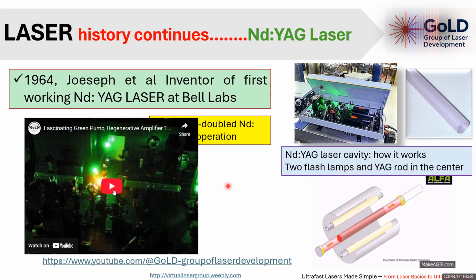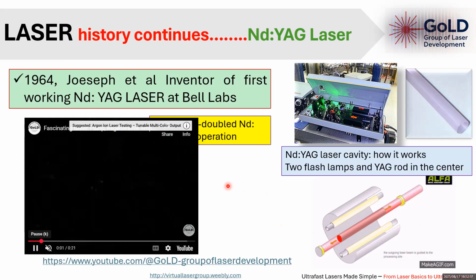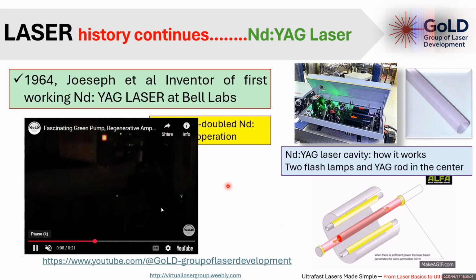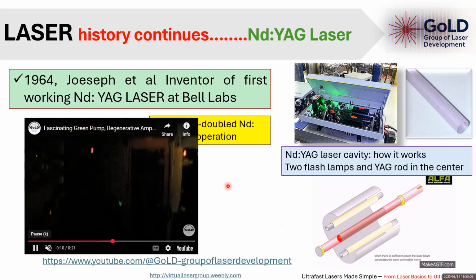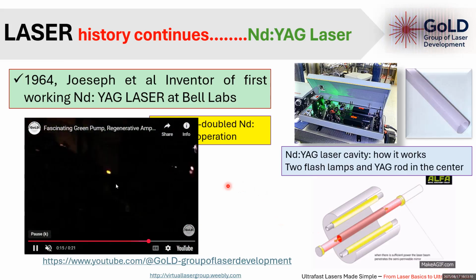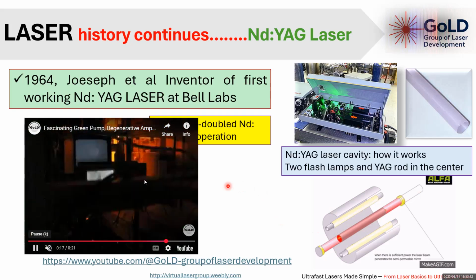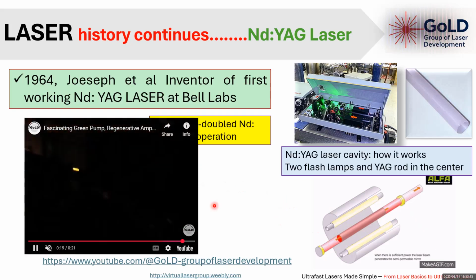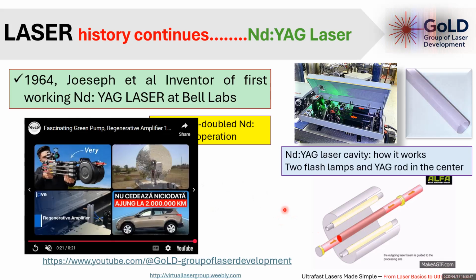So if you want to see the green color YAG laser, you can see here. All this green color is because of the YAG, but it is frequency doubled, half of the actual wavelength. And this one is used for pumping the Ti:sapphire laser or whatever. And the YAG laser is a CW laser, and it's possible to have a pulsed YAG laser as well.